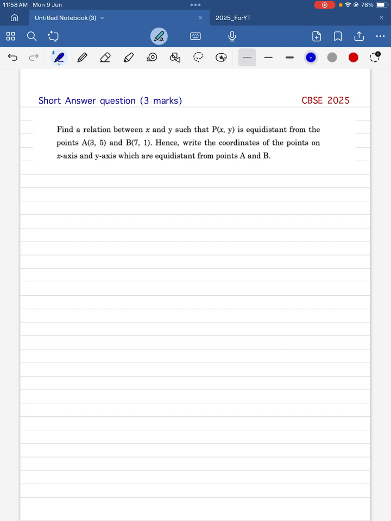Okay, now let's try to solve this question. A common mistake which kids normally make while doing these kinds of questions is that they'll assume that this point P(x, y) is the midpoint of AB. But if a point P is equidistant from A and B, it doesn't necessarily mean that it has to be a midpoint. It could be any point outside it, like for instance this point, which may be equidistant from A and B. They've given you the coordinates of A in the question as 3, 5 and the coordinates of B as 7, 1 and the coordinates of P as x, y.